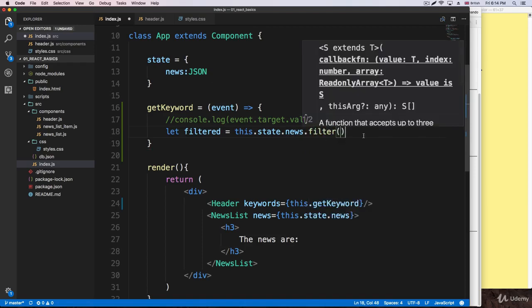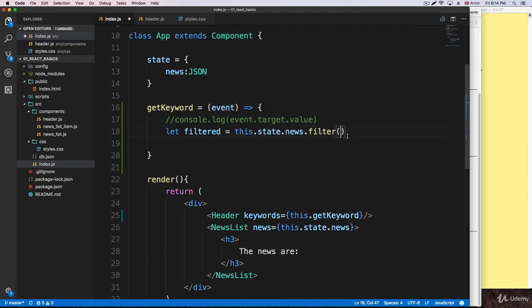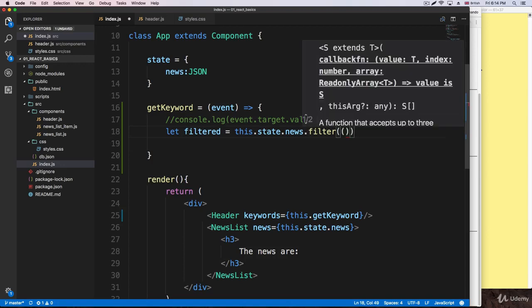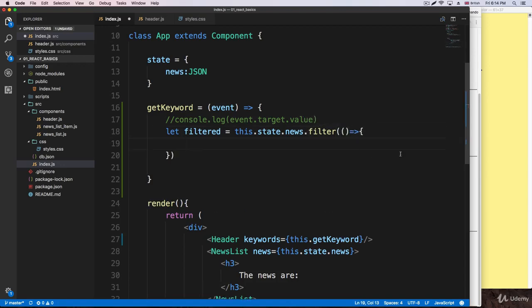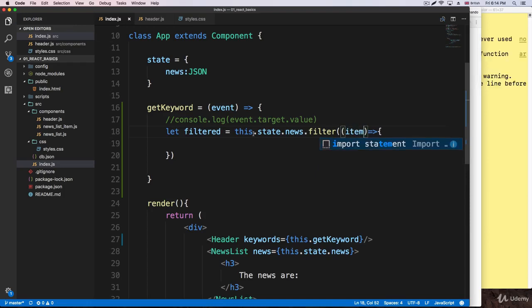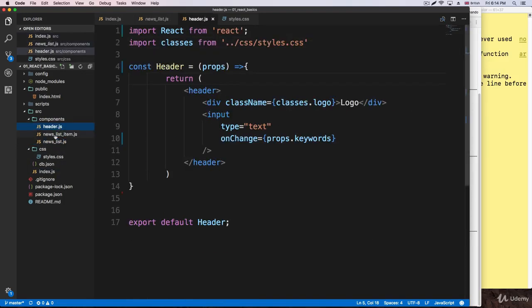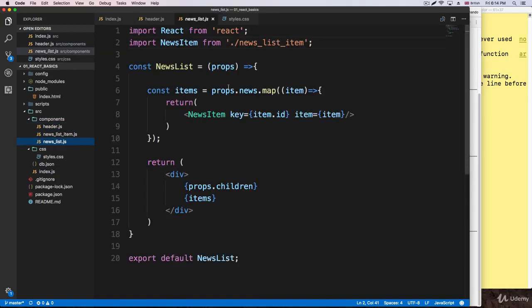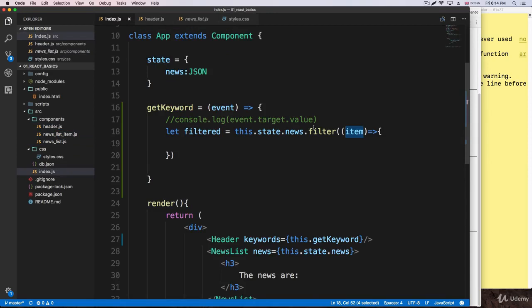This is not React, this is ES6. So this filter is going to be running a function, and on each iteration is going to pass an item. This is just like doing the map. It's going to run the loop, and on each iteration is going to pass each news. Just like we did with the news list item right here with the map. Let me find it right here. Same idea. So I'm going to go back to index.